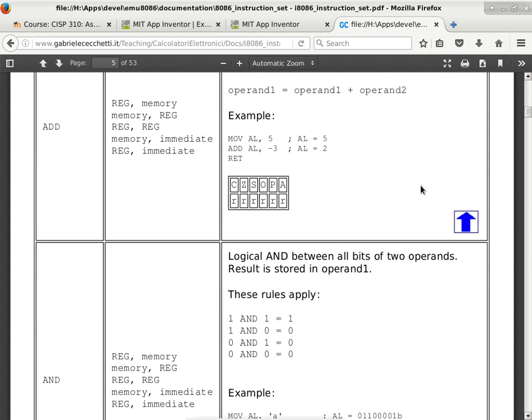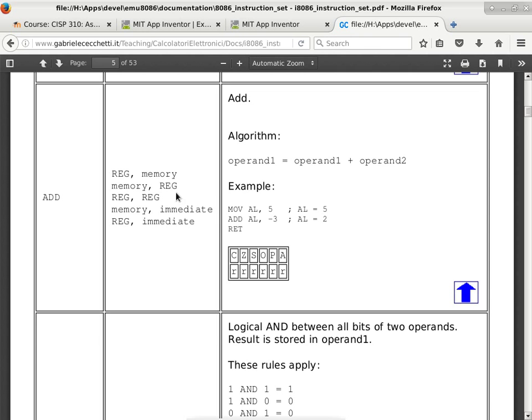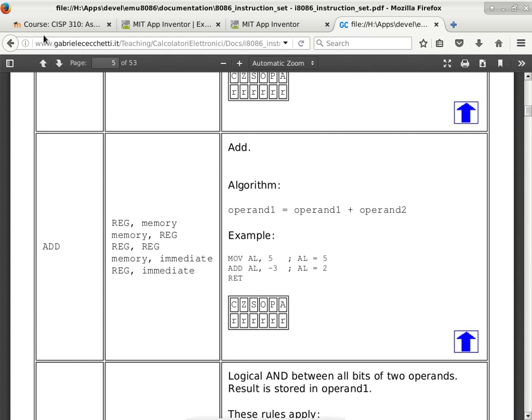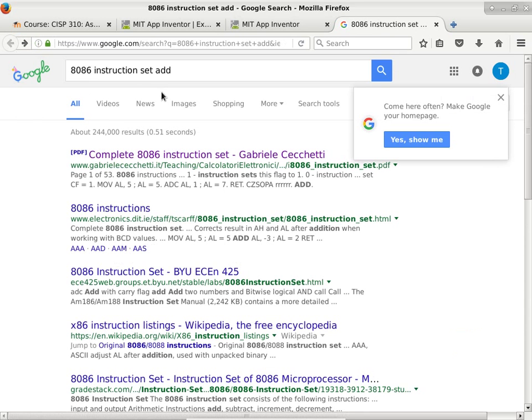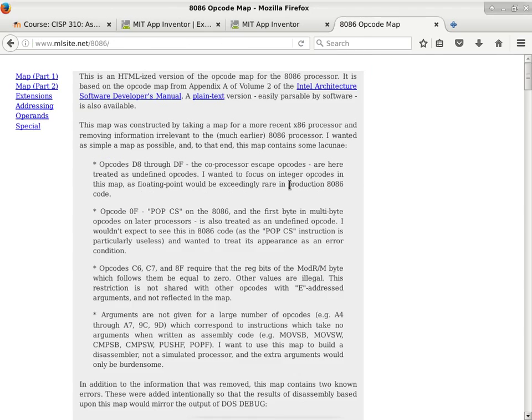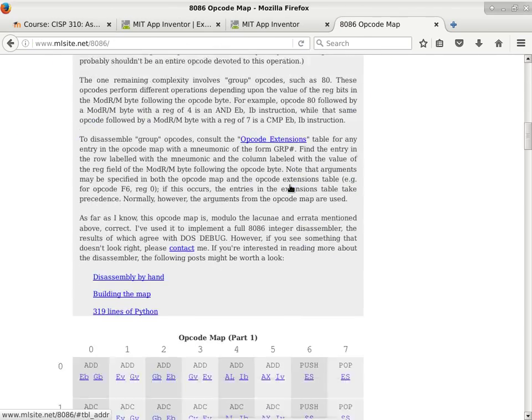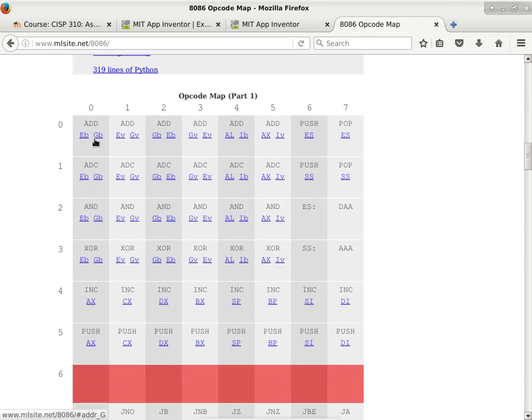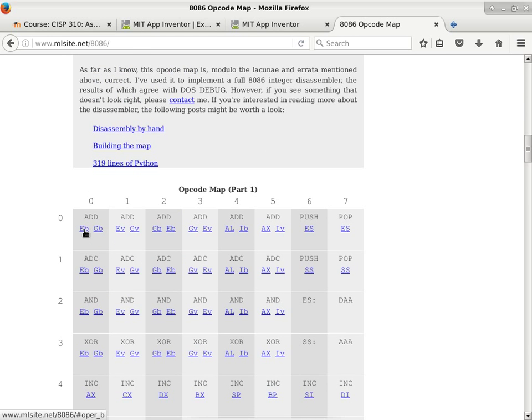Register, okay, there we go. But it doesn't show me the actual binary code, so this is not going to be helpful. Okay, so opcodes, there we go. Okay, instruction map. Okay, this is the add instruction. There's several add instructions because we want the one that has register and register. And I need to find out what these mean.